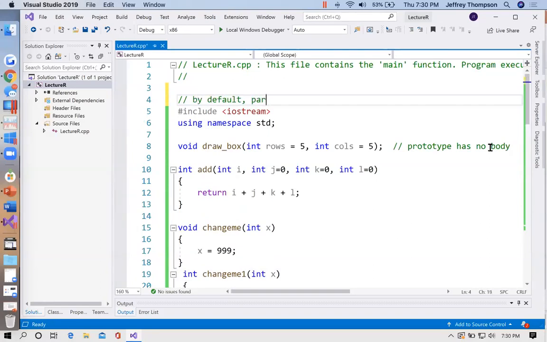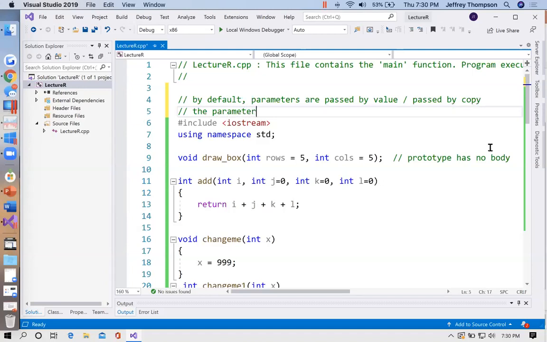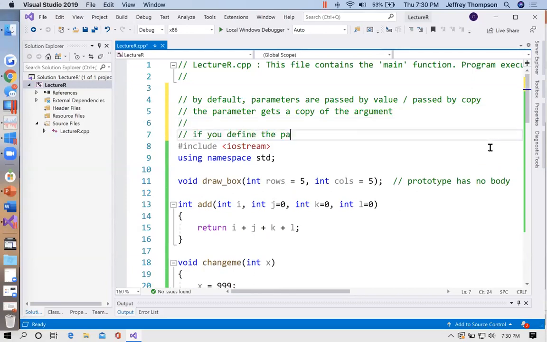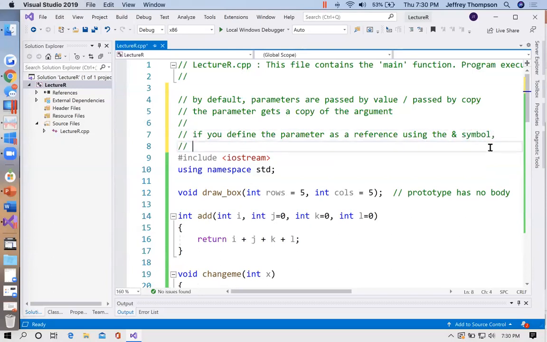So by default, parameters are passed by value, passed by copy. The parameter gets a copy of the argument. If you define the parameter as a reference using the ampersand symbol, this marks that the parameter is a reference to the original argument.